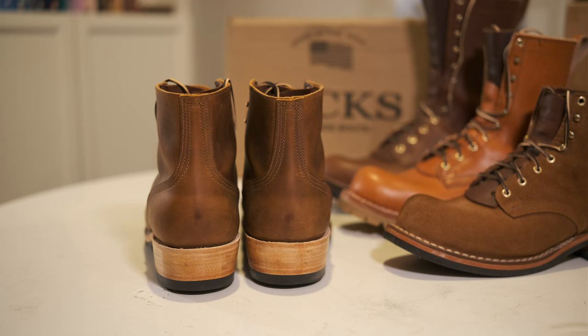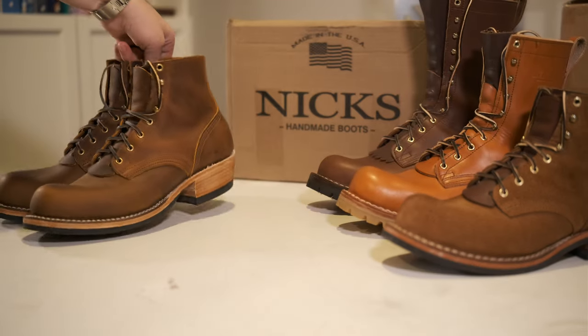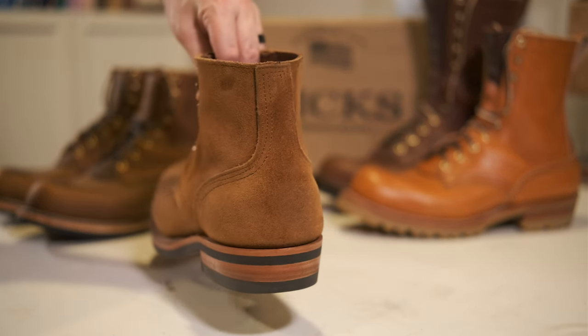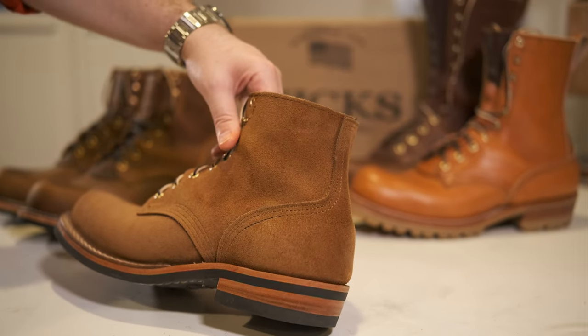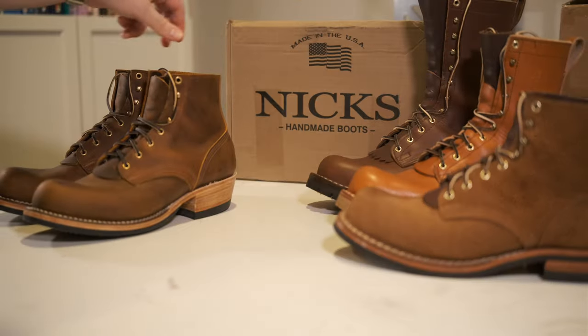I have come to realize this is my favorite setup. Overall, it just looks really cool. It keeps a big heel counter, and maybe I'm just kind of jaded because I like the whole Prospector vibe, but I really like the single piece. This is my only other pair with it, but I was kind of sold on it when I bought this pair. I do actually have a second Prospector that you guys have seen, the black pair I got off eBay used, but the single-piece backstay just looks awesome.